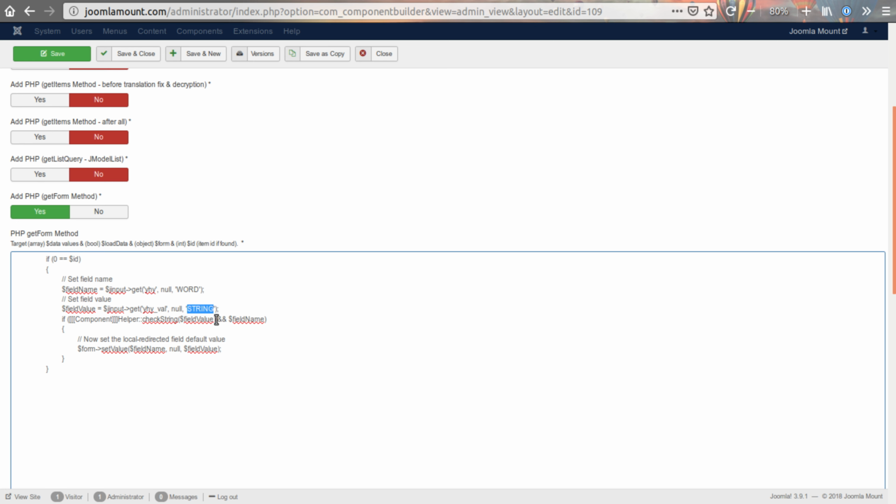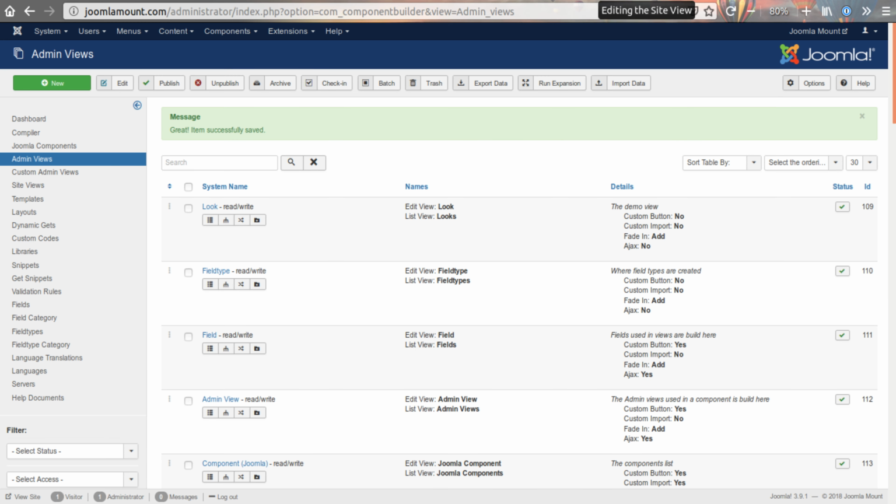We check the string like we said, and we check that the field name is not null, and only then are we going to update that value. So we can just say set field default value. Okay, so we're going to save this and compile, and then run a few tests.